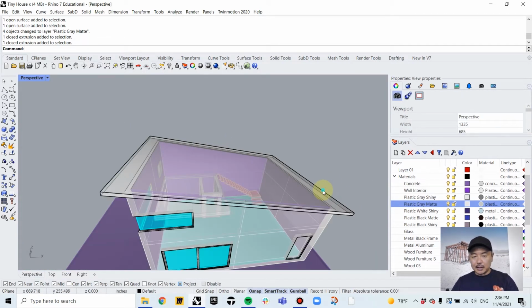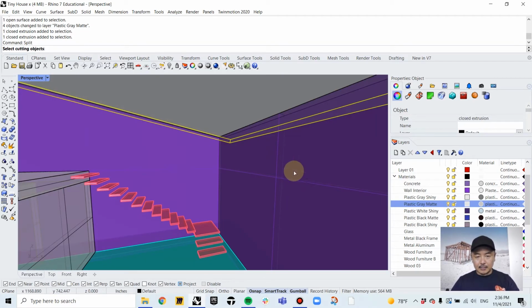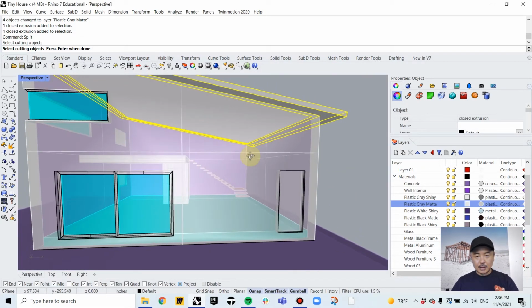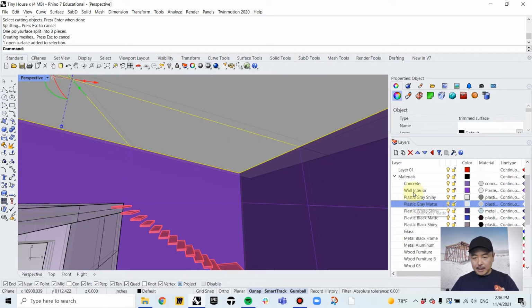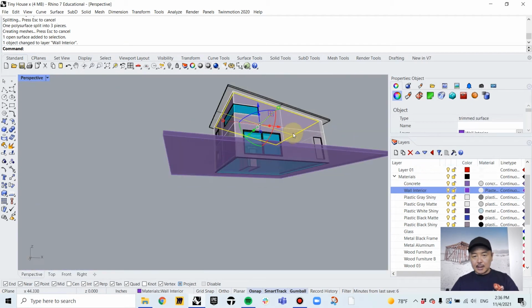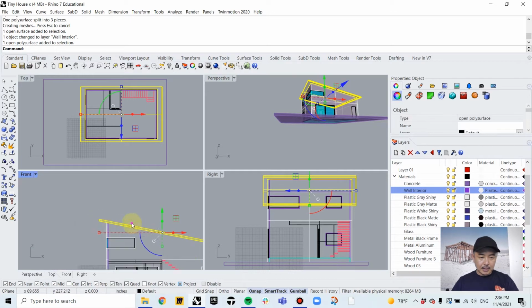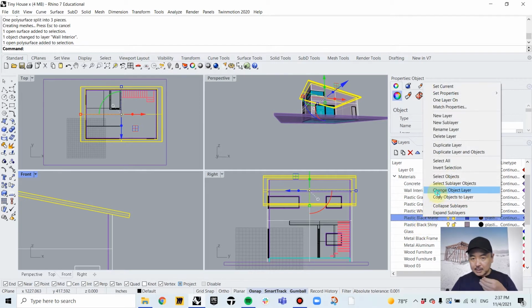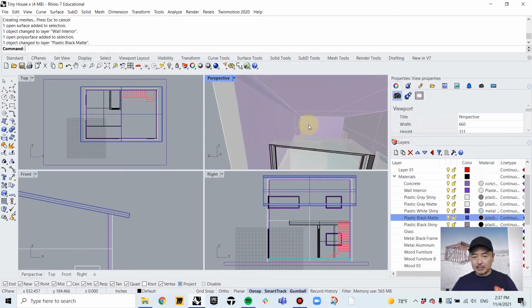So what I'm going to do is take this roof and split by this surface. So now we can take the inside of it and make it a wall interior, and then everything else of the ceiling or roof to be plastic black matte or something. We can decide on the materials later, but this is what you need to do.